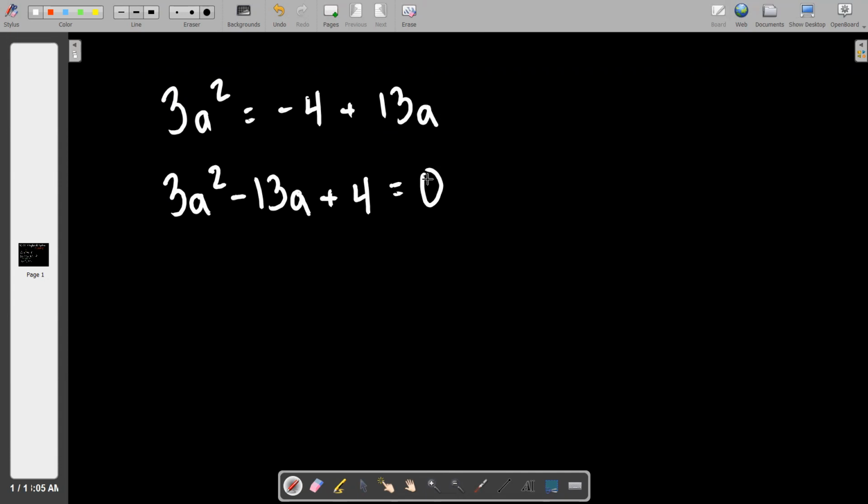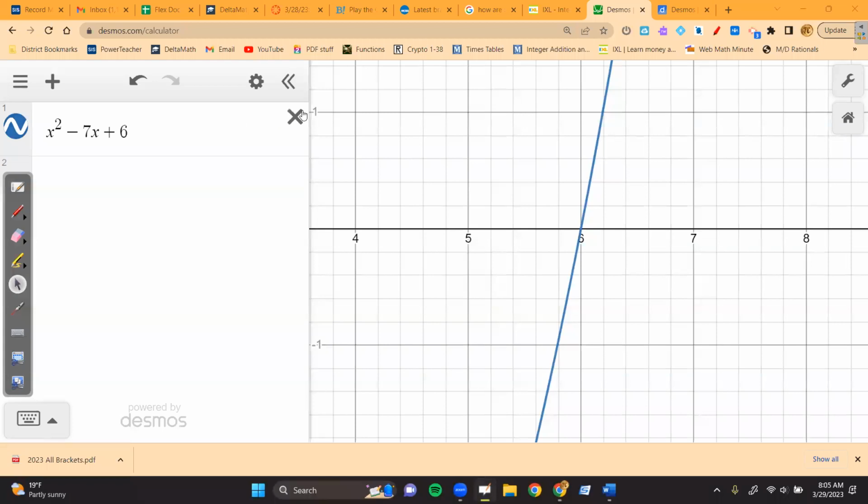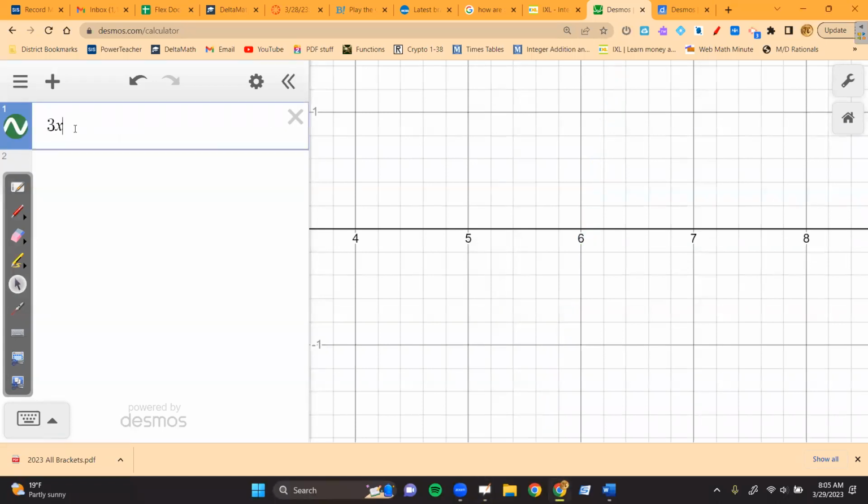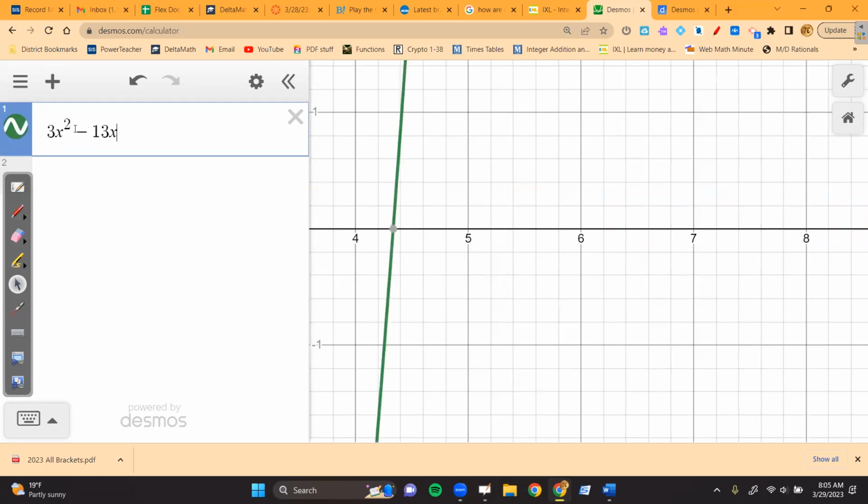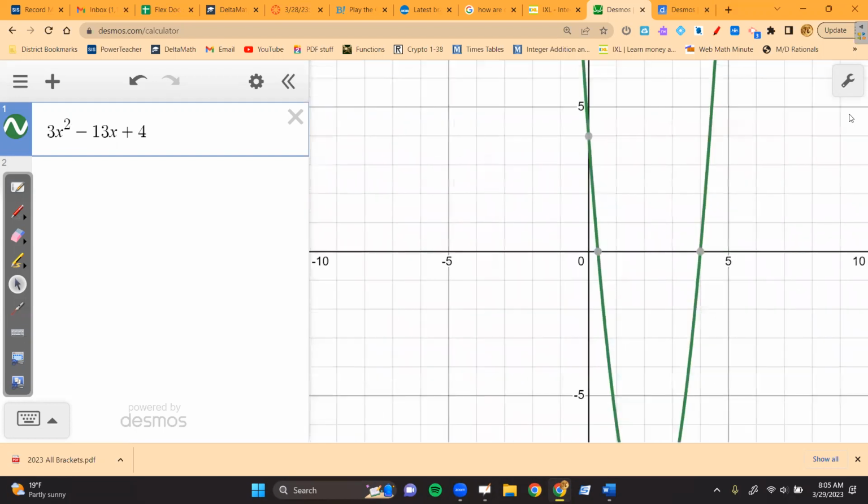And it's at this point that we basically step out and then head over to desmos.com and we type it in. So again, when I go to Desmos, I'm going to type it in using x's. So I'm going to kill that and I'm going to type in 3x squared minus 13x plus 4. You can see this. Actually, we see one of the answers on our screen. It's kind of neat that that happened. But as always, just hit the home button, reset.